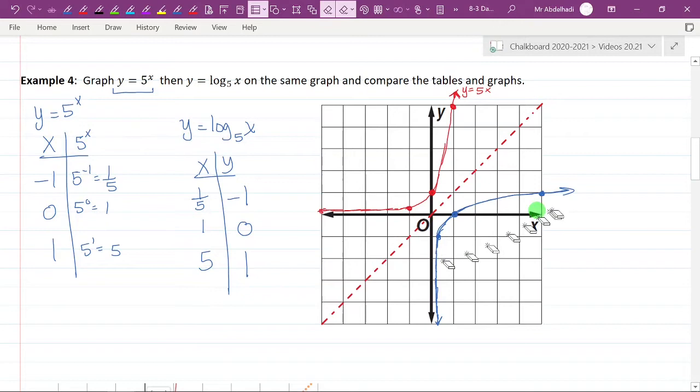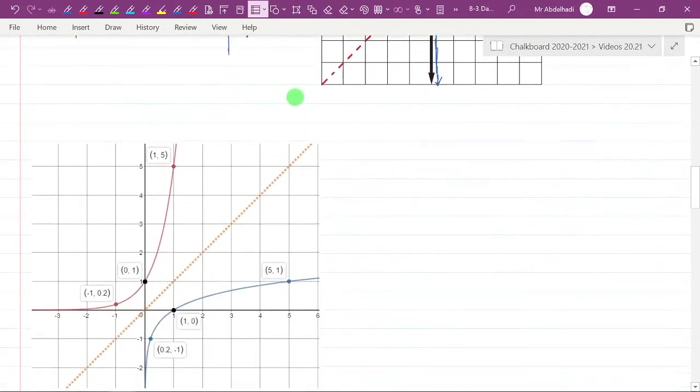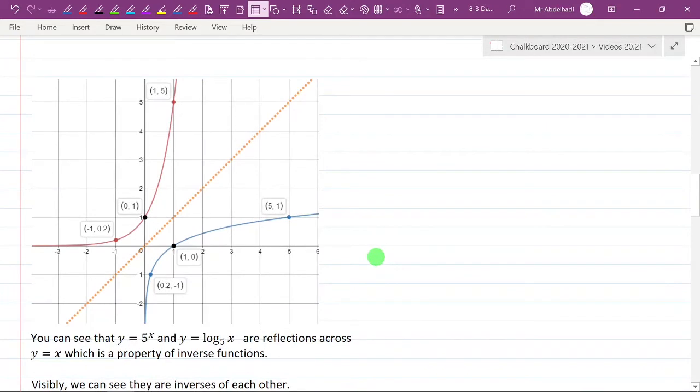So this is how you graph a logarithm, this blue function right here. Basically, you figure out what the base is, which in this case is 5. You use your same -1, 0, and 1, but you put the y's on this side here. Let's try another example. And by the way, here's a Desmos version of that same graph, just so you can see a perfect one right there. All right.